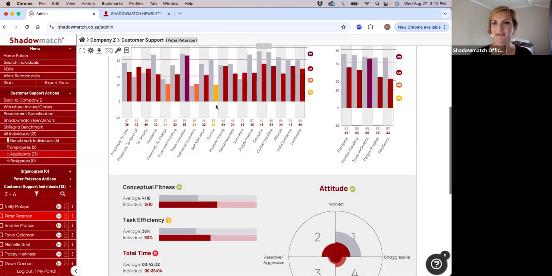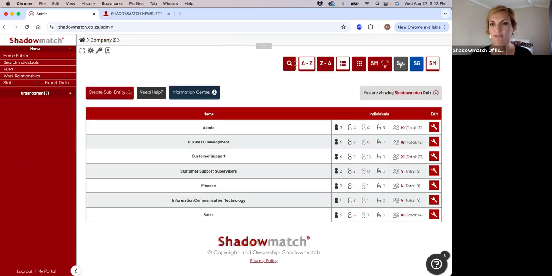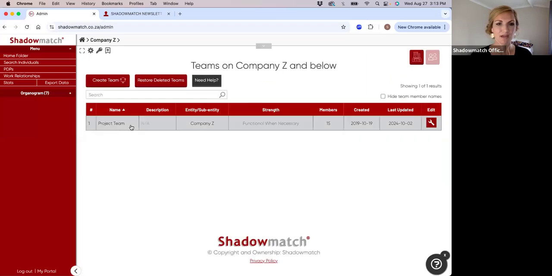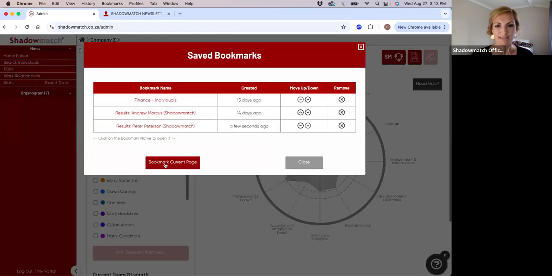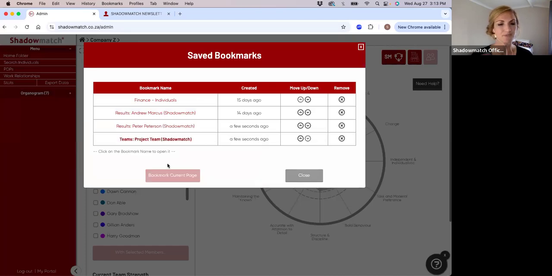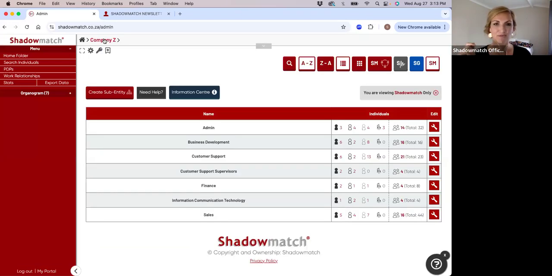Let's just quickly add another bookmark. Let's say I'm busy working with my teams and I just want to have a quick link to my team. So going to my teams, I want to have that project team open. I don't want to click all the way to teams. On this page, clicking bookmark and saying, yes, please bookmark this current page. So obviously, as you see, the list is growing, and the more bookmarks I add, the more would be added to this list. So whenever I am now working in the system, if I want to go straight to those bookmarks and use those pages for navigation, I simply click on bookmarks.